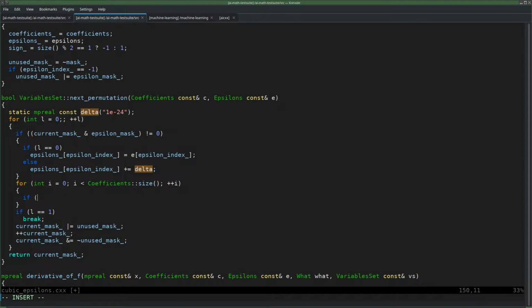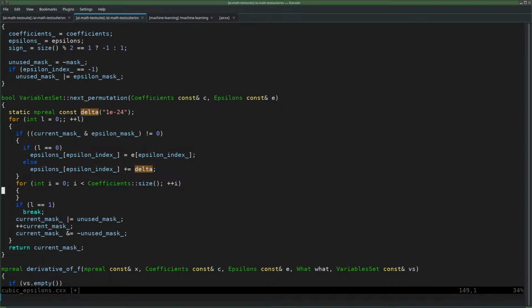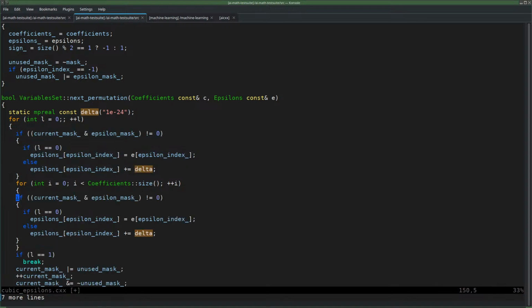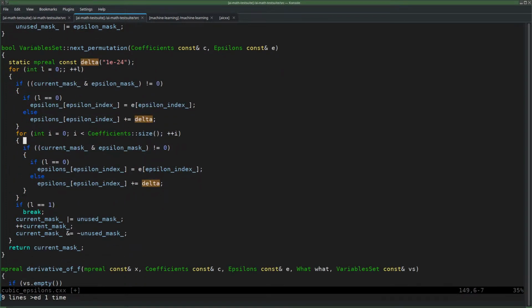And then we can simply copy this code, right? If current mask and then we have here a mask.